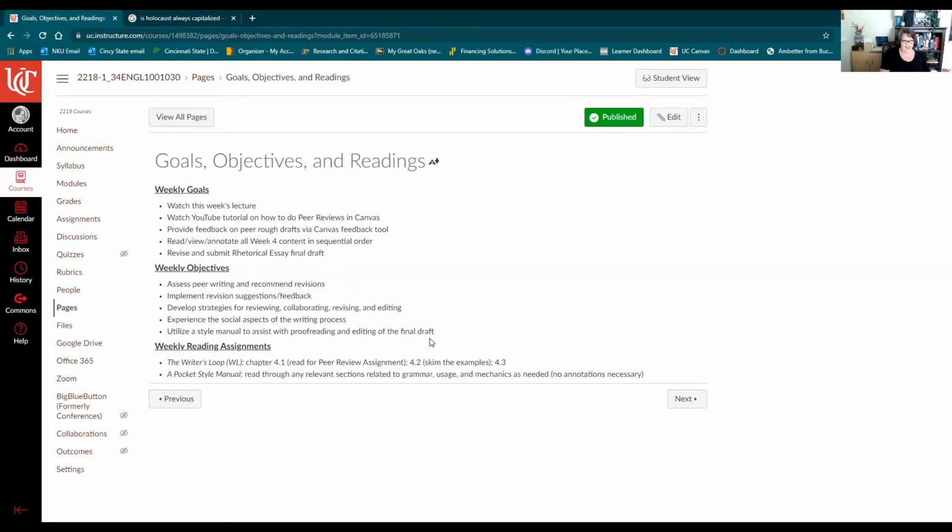It's helpful, and you will notice in the feedback that I refer you to sections within the style manual if you need to review something. So one of those things is block quotations. If you are quoting 4 lines or more in your text, so not necessarily 4 lines or more from the article or the website or whatever that you're quoting from, but if it's 4 or more lines of text within your paper, you need to do a special indent.